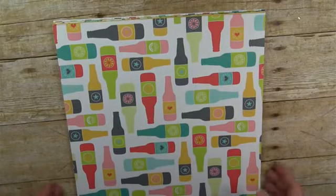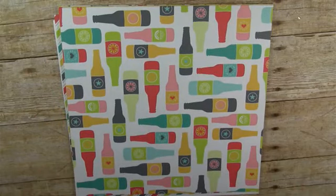Moxie is worse. I think it started with Moxie, and then they had to go to tab because they said, oh, we can do this again. I just want to tell you the colors. The colors in here are Basic Gray, Bermuda Bay, Calypso Coral, Daffodil Delight, Lemon Lime Twist, and Whisper White. Uber, uber yummy. So these, like I said, celebration item with a $50 order, you get this free.